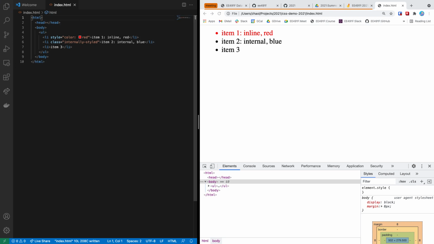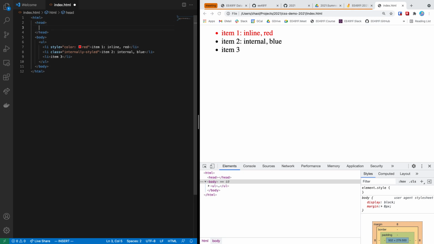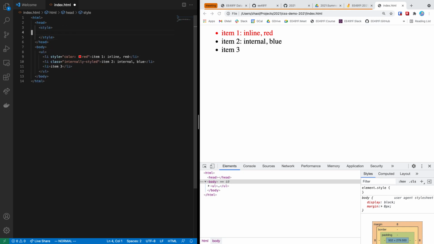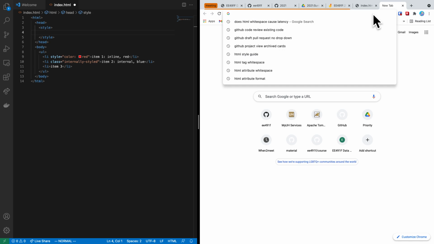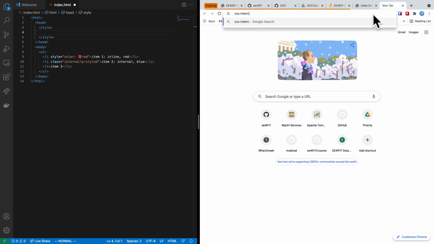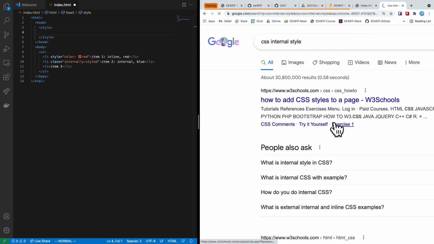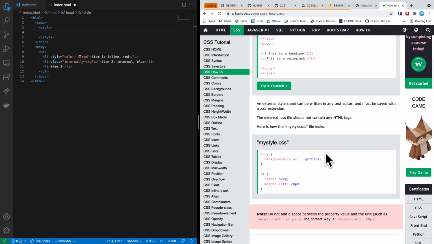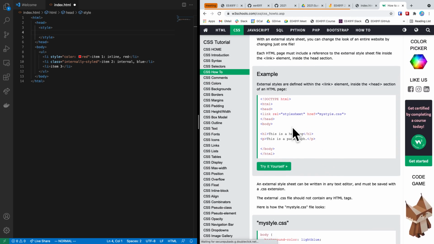I'm trying to manage the space. Where you would put the internal is in the head, and you have a style tag. Actually, I forgot the syntax. CSS internal.